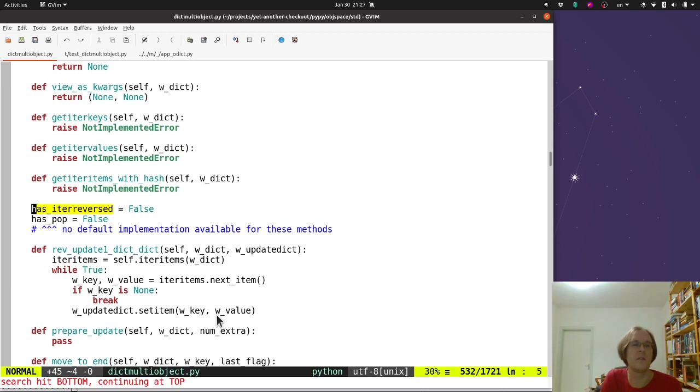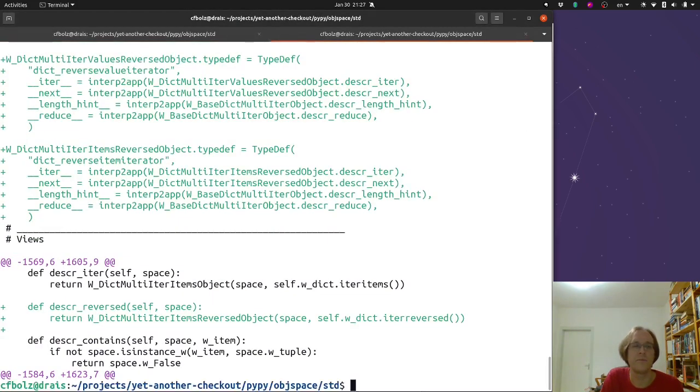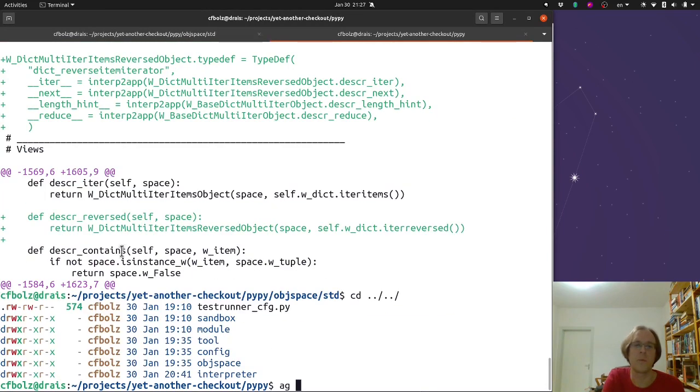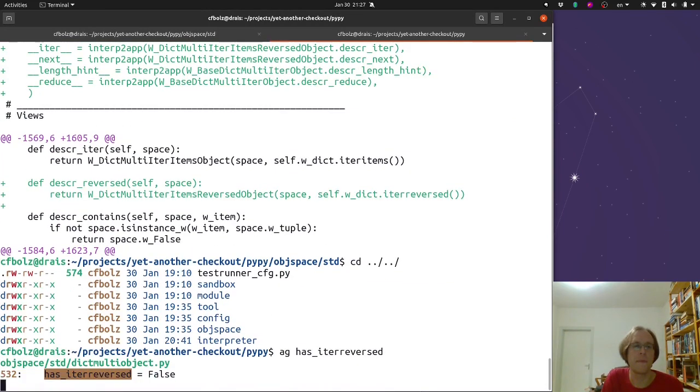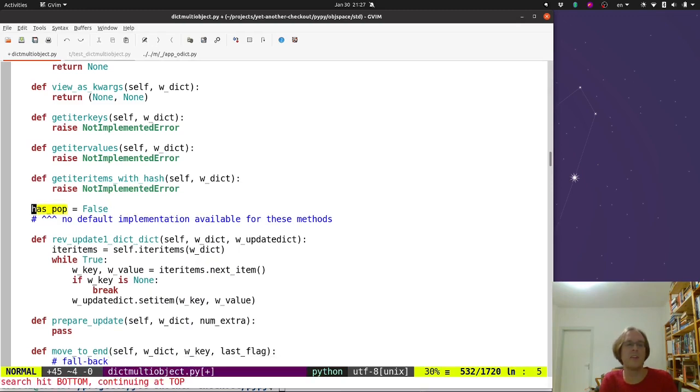Right. What is that for? Is that used anywhere, or did somebody just not delete it? Seems like a remnant. Yes, let's kill it. What about has pop?